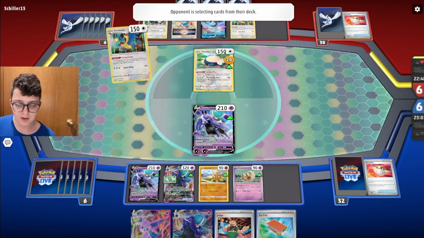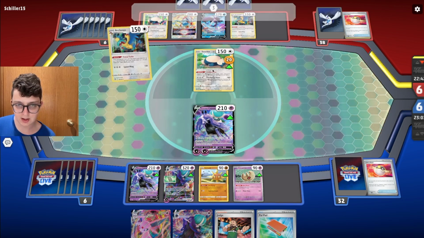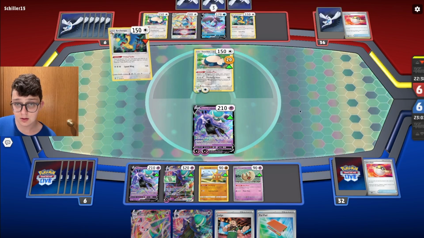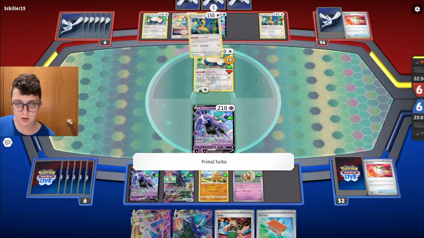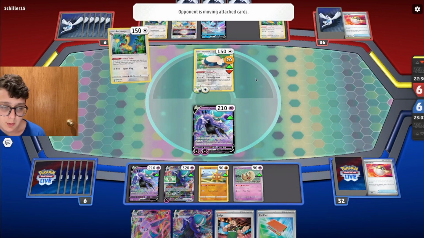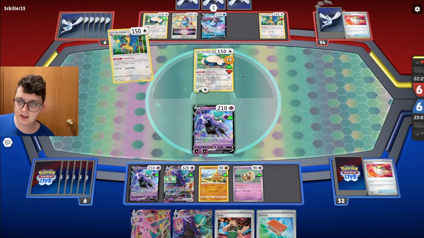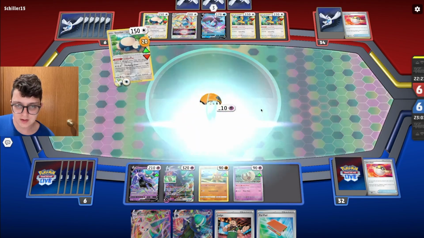So we're going to have to see a Thumping Snore. So I might evolve into this bench guy and try to take a knockout with Max Geist. Okay, they put the double turbo and therapeutic, and probably put 2 onto the Lugia this turn. No, it's the other Snorlax. So that's making it hard for them to set up a big one-shot, so I'm kind of okay with it. Alright, they'll just Thumping Snore.